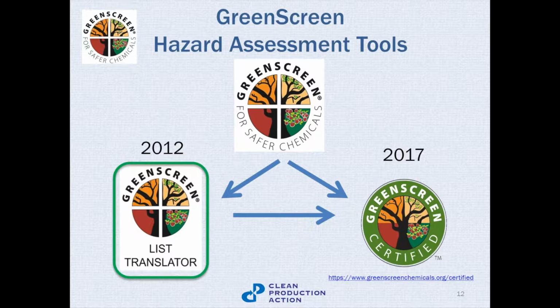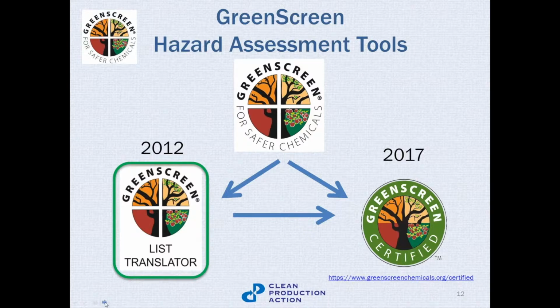And what we started to hear from users is, wow, that would be a really useful standalone first step as a screening step. And so what we did was we ended up pulling out GreenScreen List Translator as a standalone tool, as well as incorporating it as a step of the more comprehensive assessment. So we did that back in 2012.